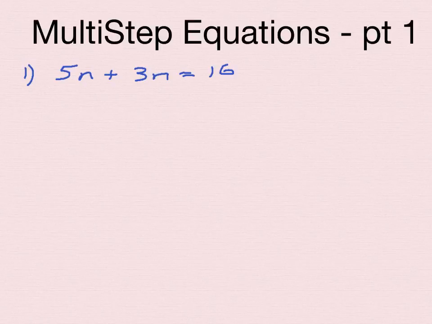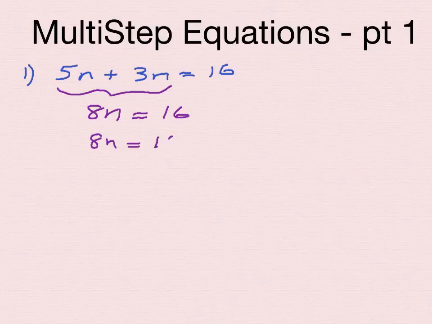So your job is going to be always to combine all like terms with the variables on one side and the numbers on the other. So I can combine these two terms very easily based on our previous math knowledge and make it 8n. So 8n is equal to 16. To solve this equation, I want to know what value of n, when I multiply it by 8, will equal 16. Well, you probably already know that.